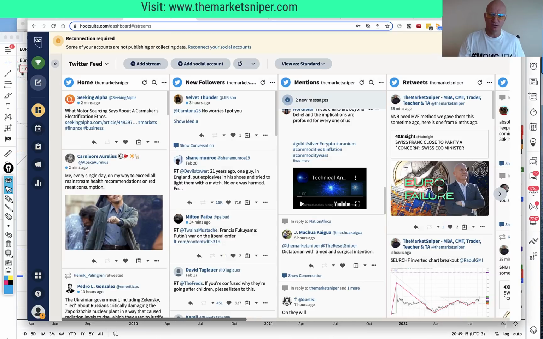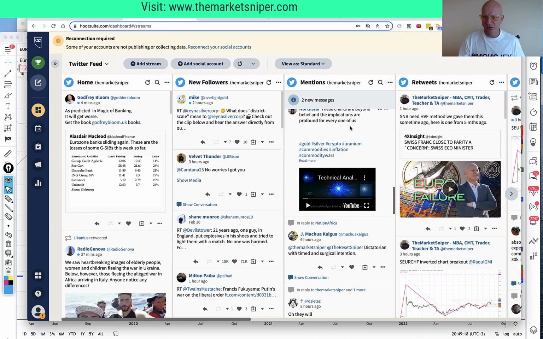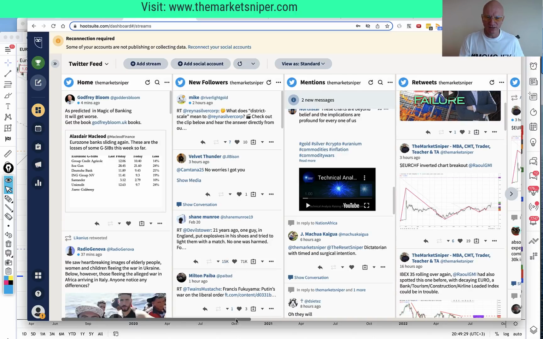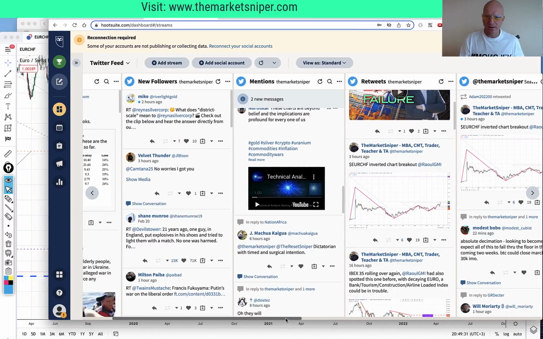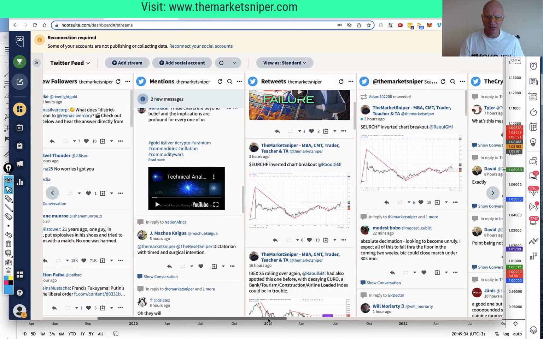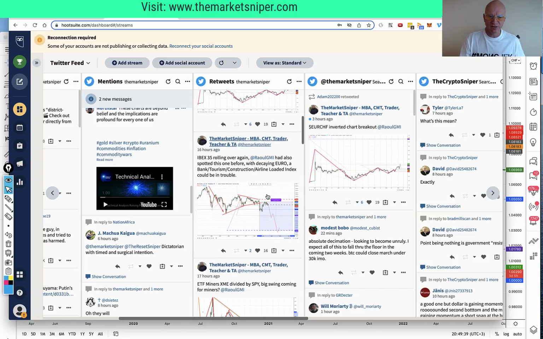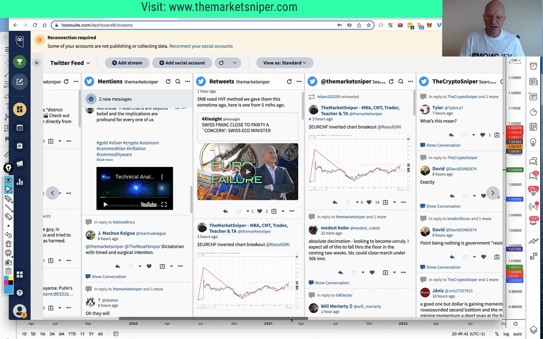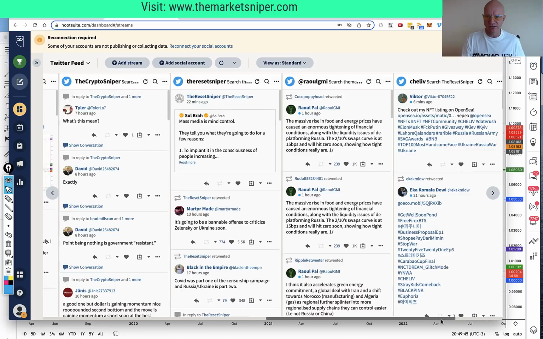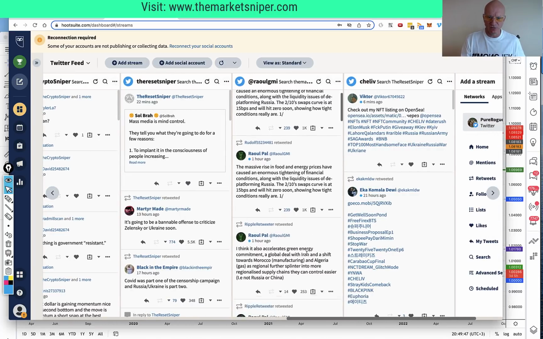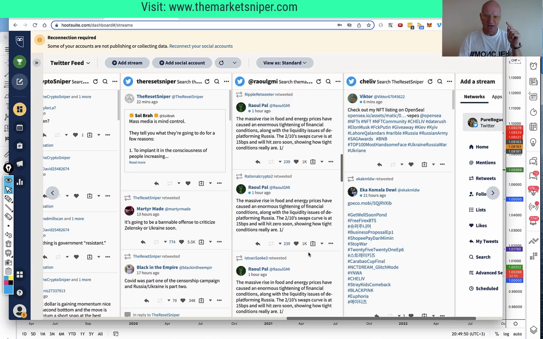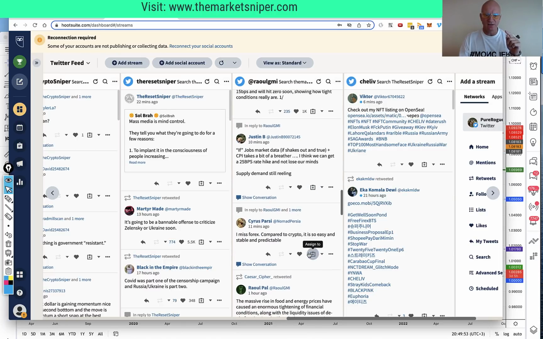Oh, by the way, of course you get the Swiss National Bank, SNB. Swiss franc close to parity, a concern, says the Swiss economy minister. You see, you start to get the news when you get to the key round numbers. Let's get that column over there in the frame. It's a concern, he says. Yes, of course it is, whenever it's getting psychologically close. And also you'll see other voices now suddenly coming as it starts to make the news. Now this is going to be, my friends, a large event that is going to do some real damage.